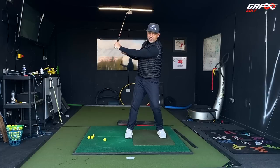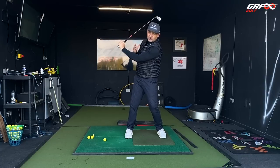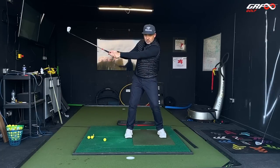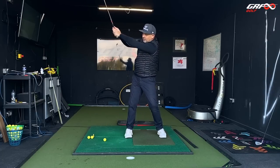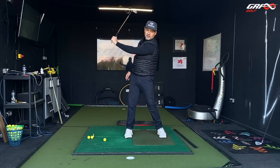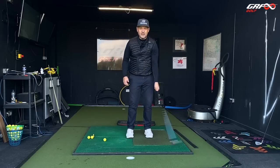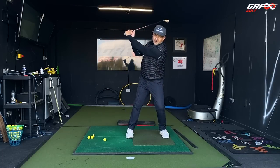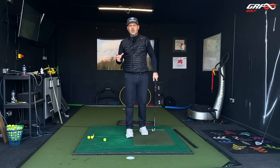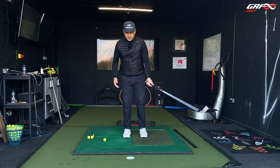Not trying to keep this straight, because this club will keep the left arm pretty straight naturally for you. It's when there's too much resistance and the swing's too slow, you've got to start trying to control this arm. But as soon as this happens, it's going to naturally extend your left arm. So once you start releasing the club back and letting it go, it does it for you. All these things that you see as being teachable are actually just natural movements that happen as a reaction to efficient motion.